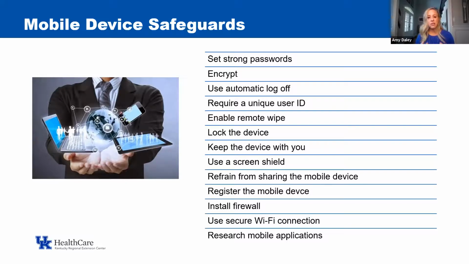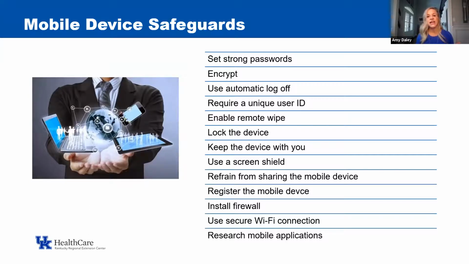But typically, as an organization, we need to expect our workforce to set strong passwords. It is strongly encouraged that you have your workforce provide some form of encryption. If they're using their phones, iPads, laptops, encryption at this time, especially looking at what happened in 2020, it's just a must. It really shouldn't be optional anymore. Invest the money in encryption techniques, and use automatic log off on those devices, requiring a unique user ID.